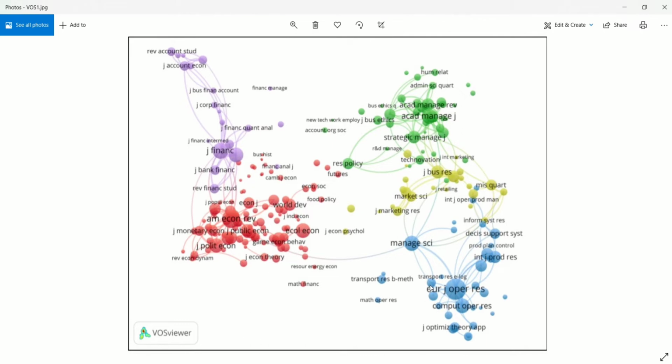If you can see these lines which are connecting these labels and circles, from red to purple to green, yellow, blue, these lines between the items represent the links. This is the link between them. Now what is this link? A link between any pair in the map, which means this pair, purple and red, denotes how strongly they are related to each other. How strong is the connection between them?